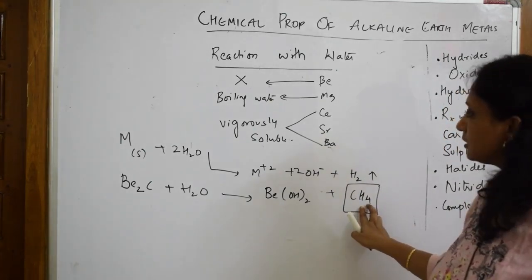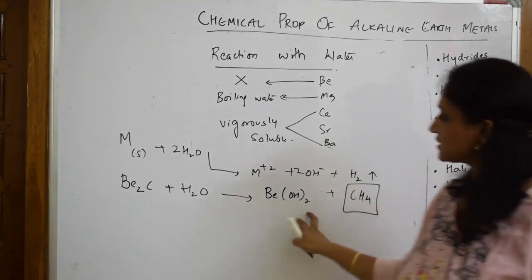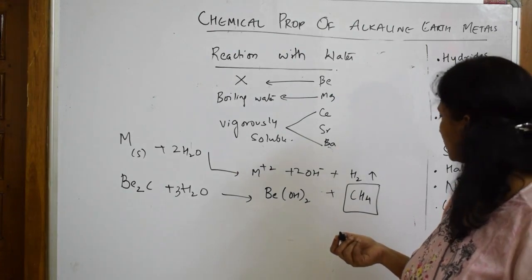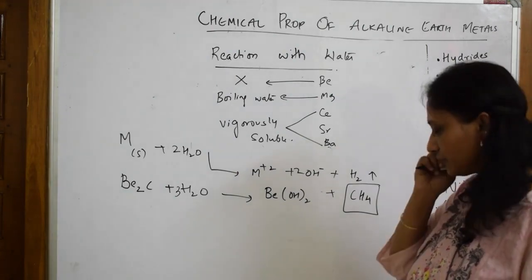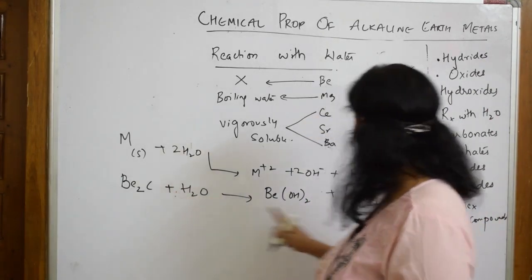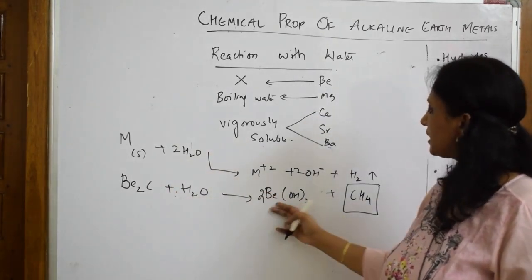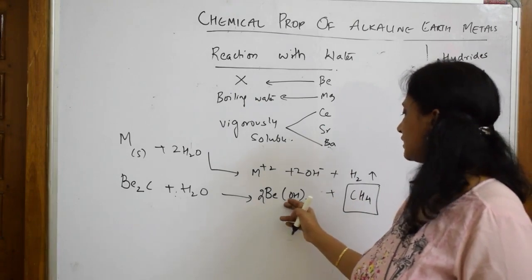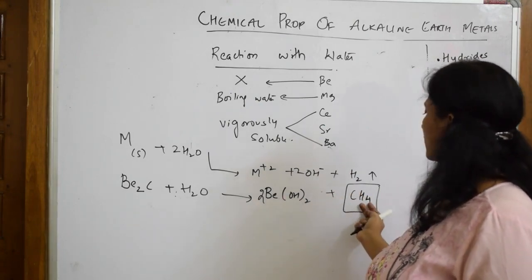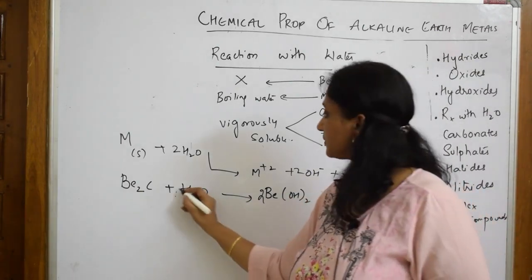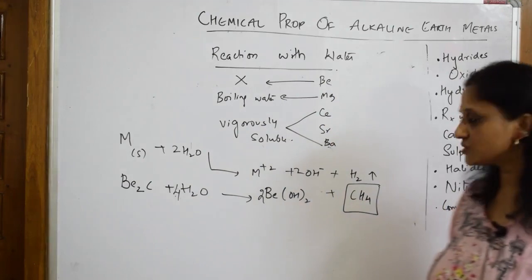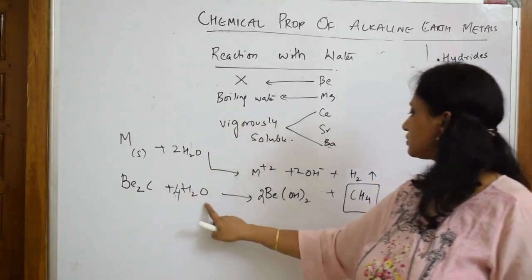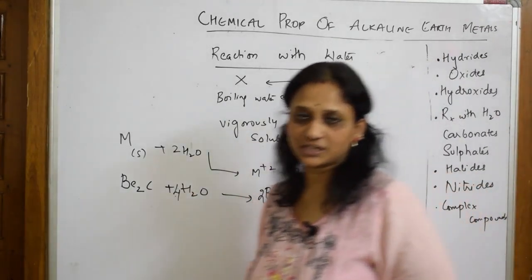Now let us balance. Two 2s are 4, so 4 plus 2, 6. Let me write this as 3. Let us balance from beryllium. Beryllium is 2, so let me write 2. Now how many hydroxyl groups are there? Two 2s are 4, 4 plus 4, 8. How many oxygens? 2 twos are 4. Here 4 hydrogens, here 8 hydrogens, so let me write this as 4. Four 2s are 8 hydrogens here, and 2 twos are 4 plus 4, 8 hydrogens on the other side. Beryllium is 2 on both sides, oxygen is 4 on both sides. This is the balanced reaction. This is how you can prepare it.